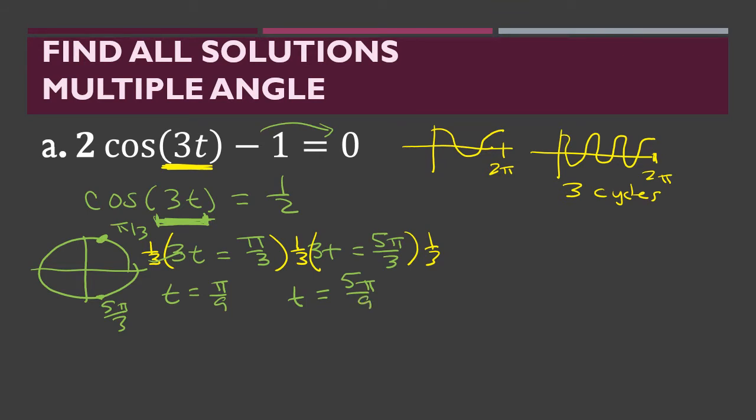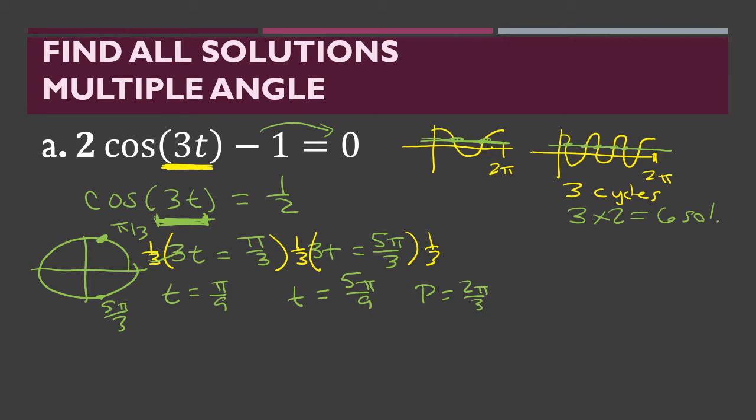Now, you also have to remember that the period of this graph is 2 pi over 3, not pi, or not 2 pi. So when we do all solutions, we're going to have to account for that. So going back to my graphs, normally cosine equal to 1/2 would be right here, and you would have 2 solutions. You would have a solution at pi over 3 and 5 pi over 3. But now between 0 and 2 pi, when I look at this particular problem, I don't have 2 solutions. I have 3 times as many solutions. So I have 3 times 2 solutions, which is 6 total solutions between 0 and 2 pi.